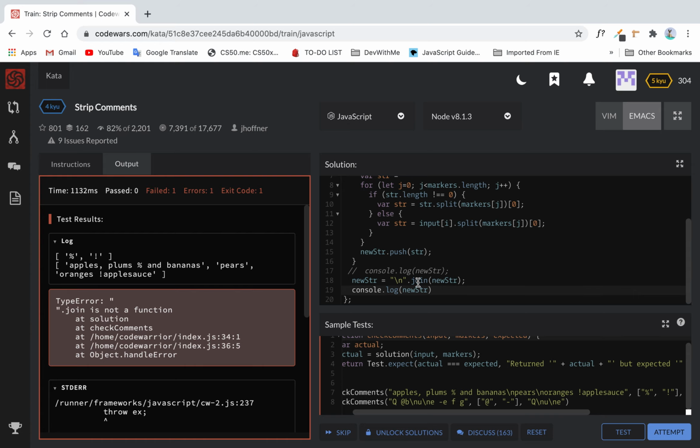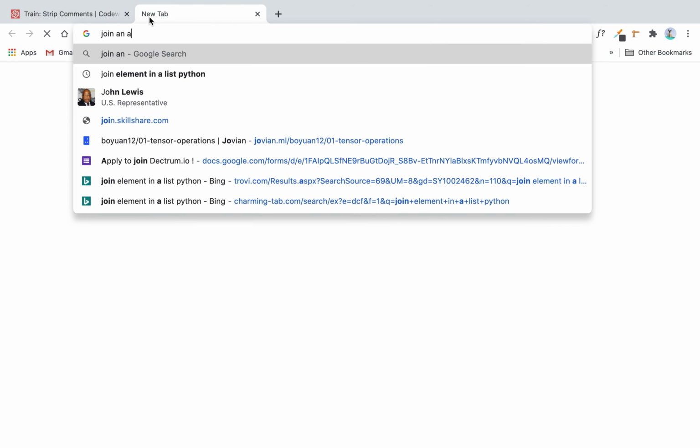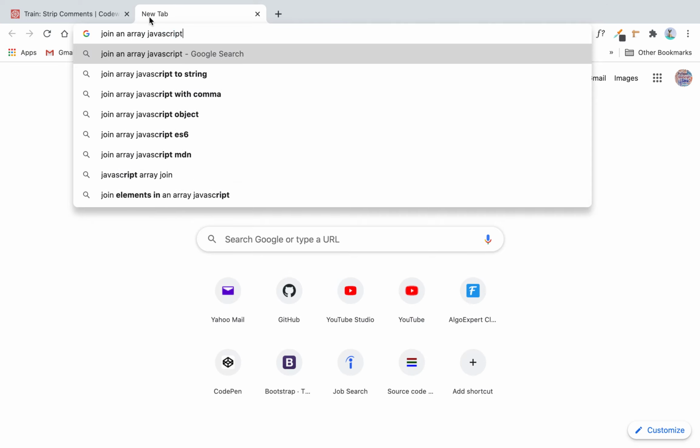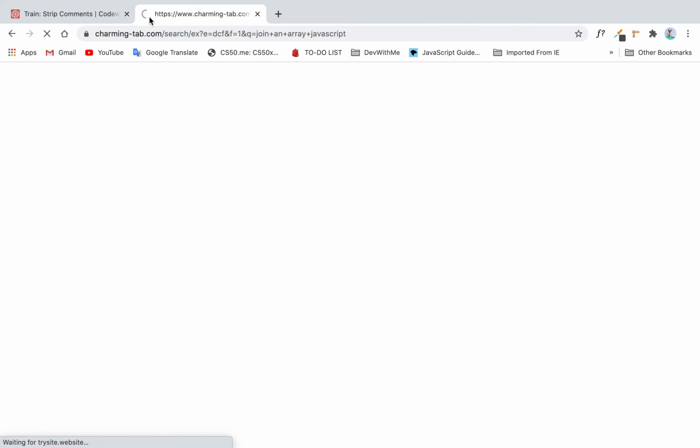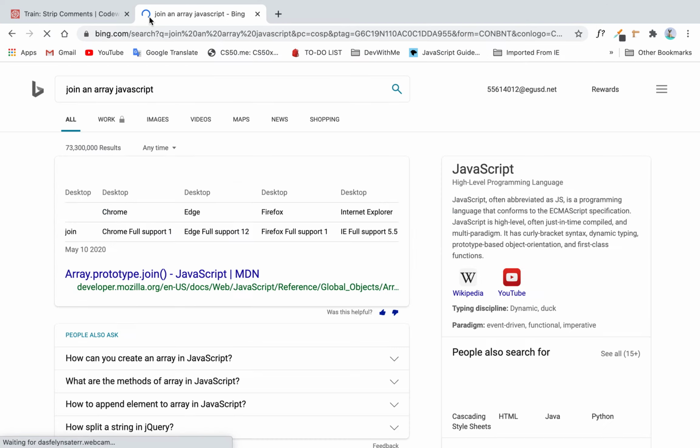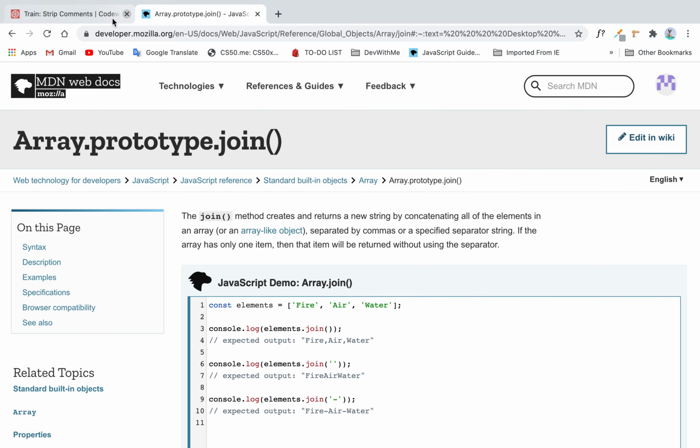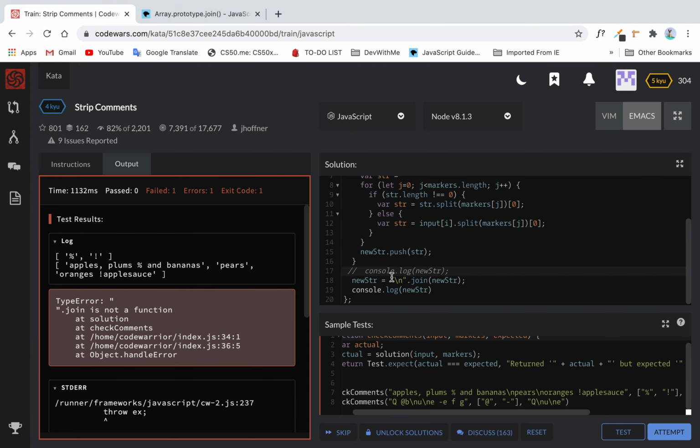Join is not a function. Join an array JavaScript. Oh, okay. This is probably some Python syntax.